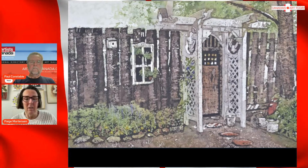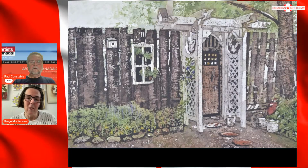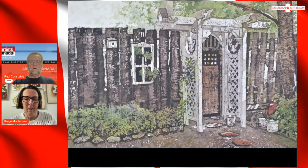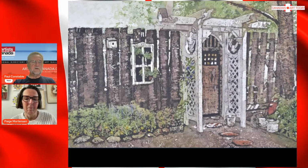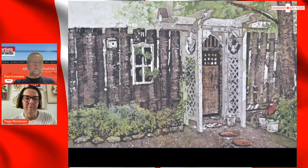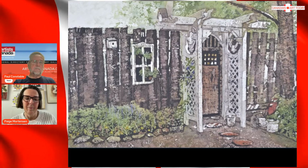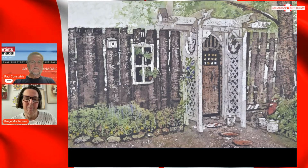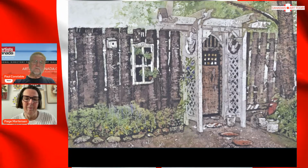On the other side of the fence, the owner has an actual garden, but the fence just fascinated me. I love the archway, and it leads up to the gate, and it's a very personable way of looking at it. The window, the birdhouses and the adornments. It feels like it's one with the environment. It's not just a fence like in an urban area where it's a separator. This is like an invitation to a cottage. I think maybe it's part of that lattice work. Yeah, I can see where the wax resist comes in beautifully for doing lattice work.